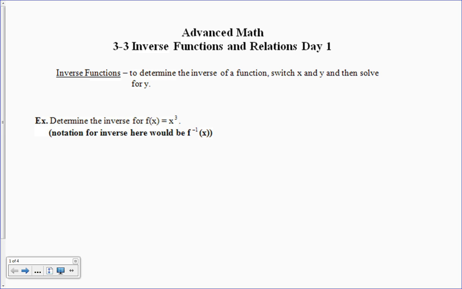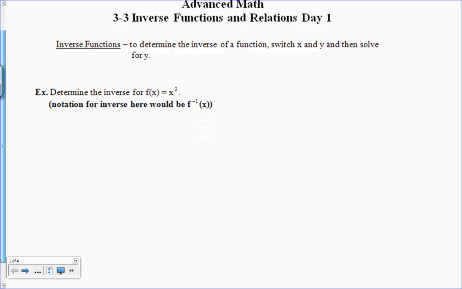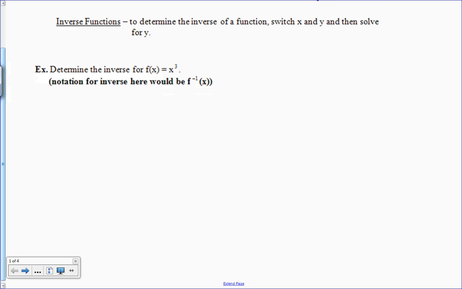All right. So for this very first one, you could say this is y equals x to the third, right? So y equals x to the third is one way I could look at that. And so I'm going to find the inverse of that function. Or in other words, what would cancel that out? That's what multiplicative inverses are, right? And so what we do is literally you switch where x and y are. That was a y right there, so in place of it I'm going to put an x. That was an x right there, so in place of it I'm going to put a y. But you see how the third power stays?